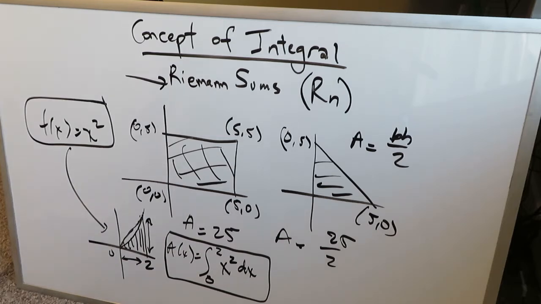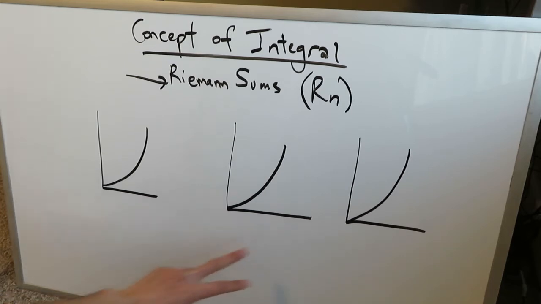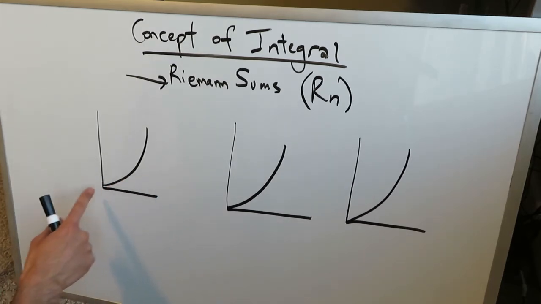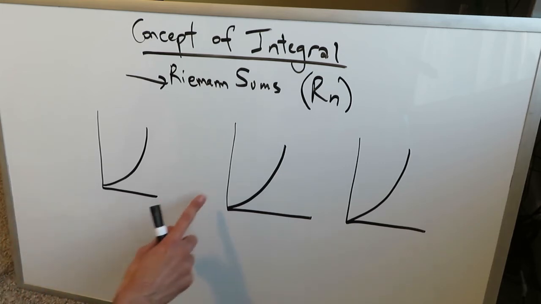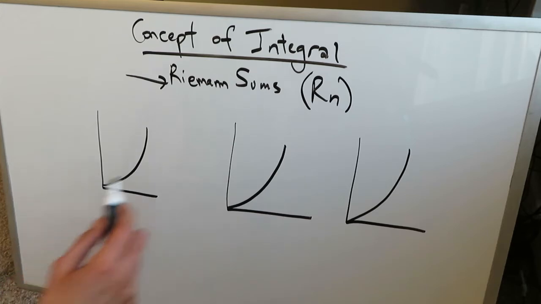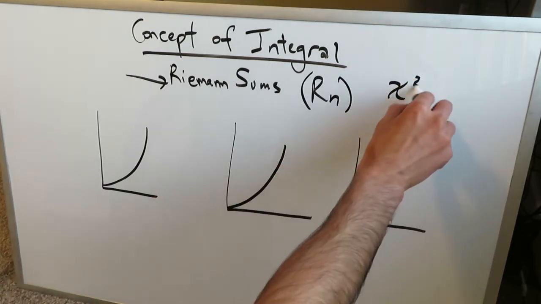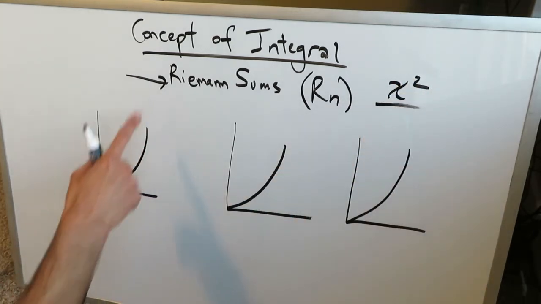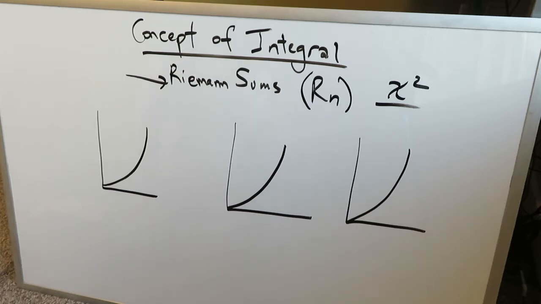Now look over here, right before you I have 3 plots, and these are basically just the Cartesian coordinates. I'm only showing quadrant 1. Quadrants 2, 3 and 4 are eliminated in each of these cases. I'm only focusing on quadrant 1, and all of these represent this function x squared, the parabolic function curve over here.